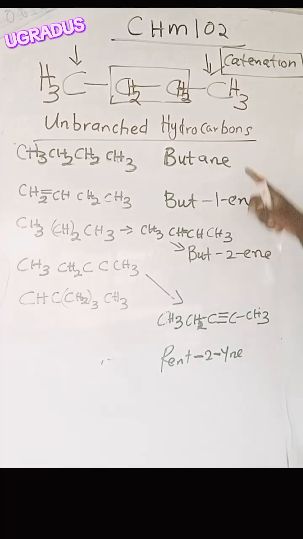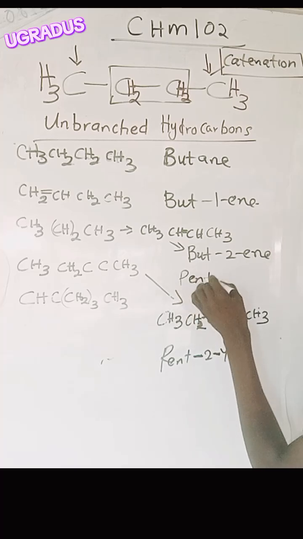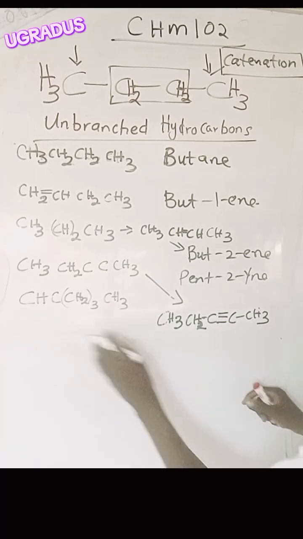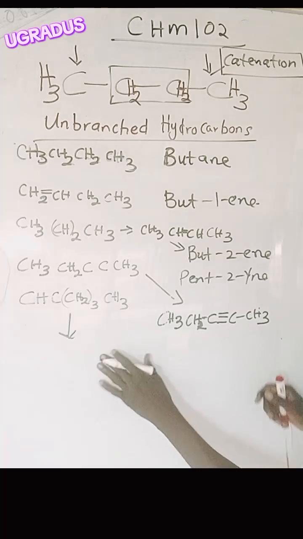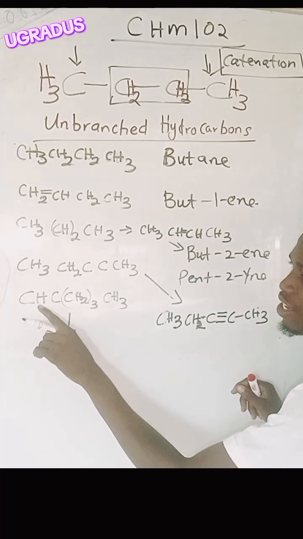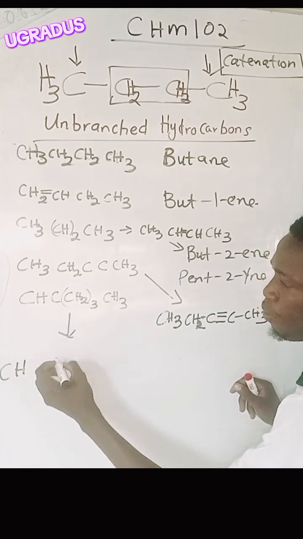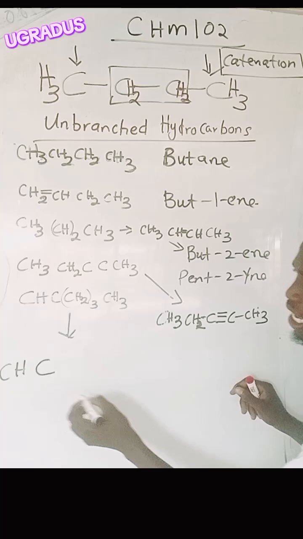So therefore, I have butane, I have but-1-yne, I have but-2-yne. Why this one is pent-2-yne. Alright. Now the final structure that I'm having here, how do you deal with this? To deal with this, you are first going to know that this carbon at the edge is not having CH3, it's having CH. That will tell you that there will be some bond, and then it's going to another carbon that's also lacking, that is not having any hydrogen.